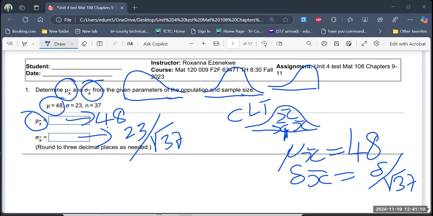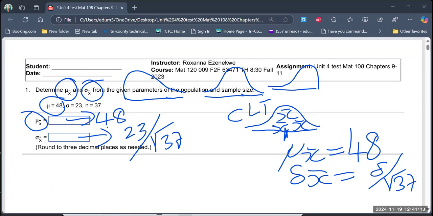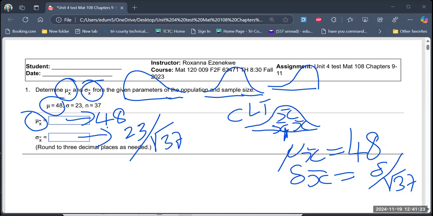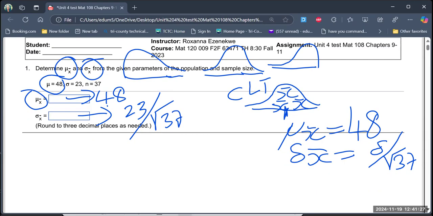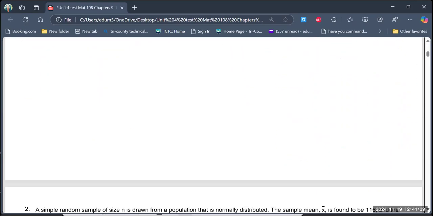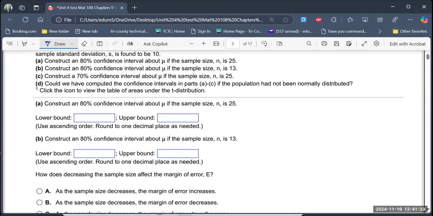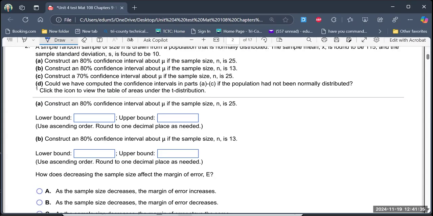When you see your test, it will contain a z-chart and a t-chart. That is in case you might want to read the chart, but you don't have to read the chart. I just have to put it in there in case anybody likes to read the chart.